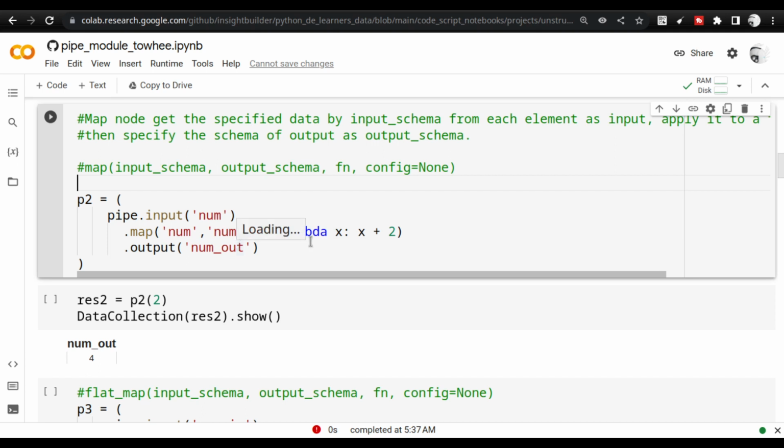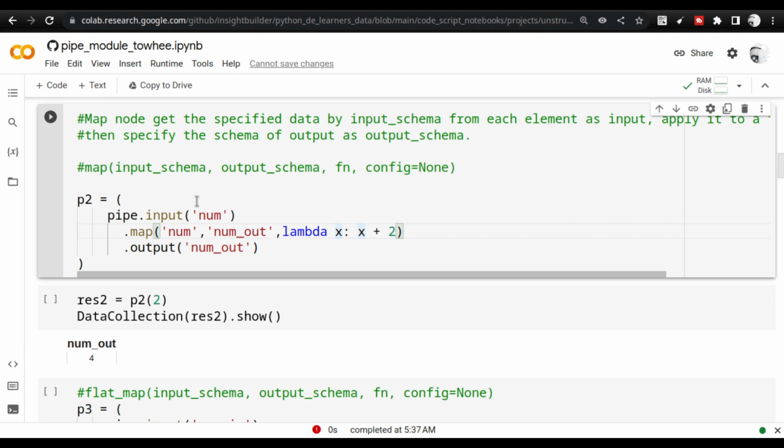Why am I saying single variable? Because the Python function that is going to work with map takes a single variable only. If you give multiple variables, then the lambda function cannot execute it. So for an example, if I take num, I am giving only num here, and if I try to execute this particular pipe function with a list, it will error out. I will show you why. Understanding what I am telling now, that the input actually depends on the function that is going to act on it, is very crucial.